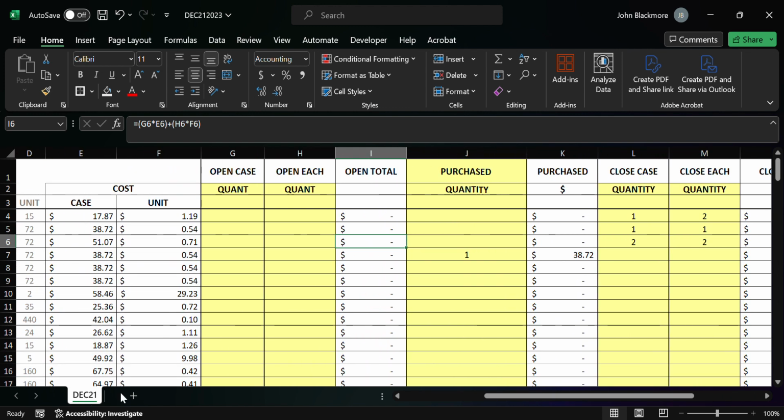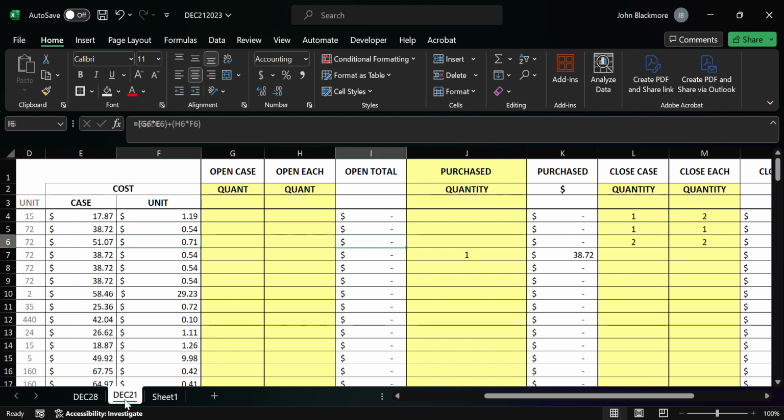So now let's say it's the 28th, so we want to do our inventory there. You're going to right click, so you're going to take your mouse, go down here to see where these tabs are. You're going to right click on the inventory that you're going to copy, and you're going to go up to Move or Copy. It's going to show these options here, but you're going to go Create a copy. Click on that and go OK. Now it's going to show the same name, but with a 2 because you've added it on. So you're going to rename that for whatever the date is that you're going to be doing this. Let's just say it's the 28th.